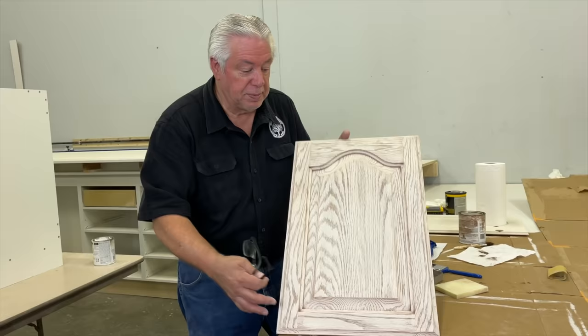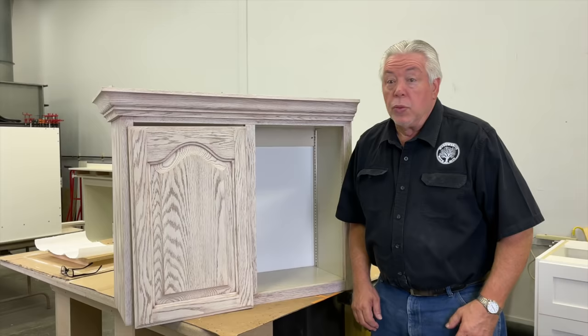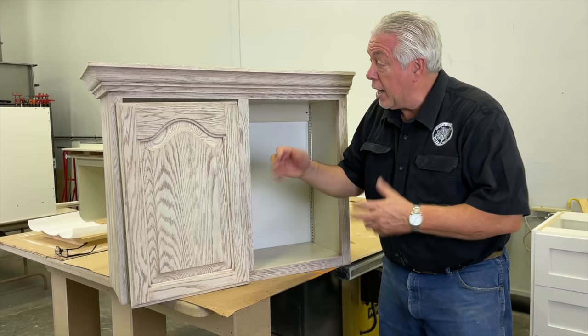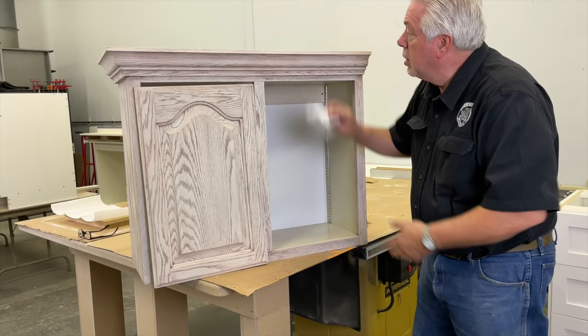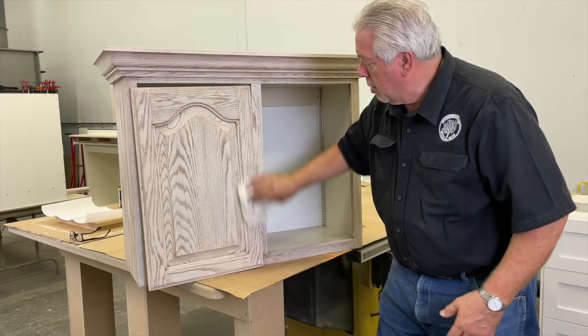Let's do that. You can see now that we have our color on, our glaze on, and we have sanded the finish to highlight the grain. We're getting ready to put our top coat on now. I have just a clean soft bristle brush here. We're gonna brush this down and then just take a moist cloth and wipe it and take off the dust so we're ready for our top coat. That's all we're gonna do to get ready for our top coat.